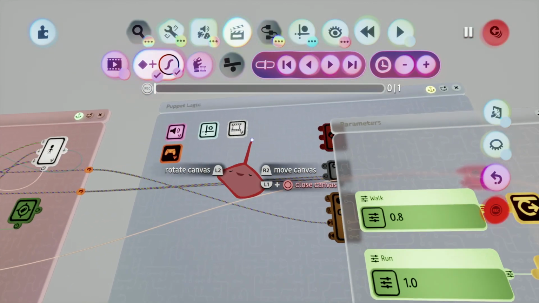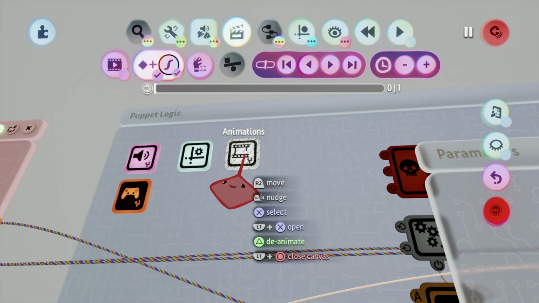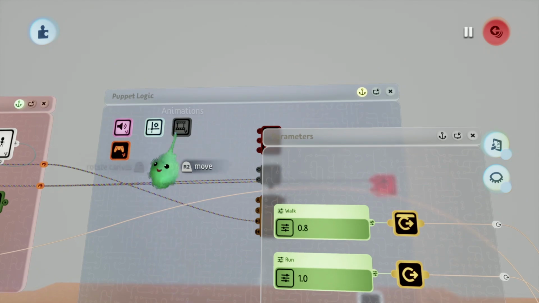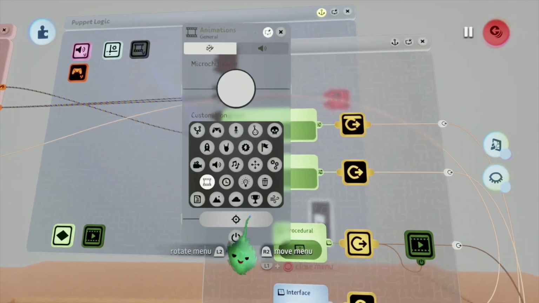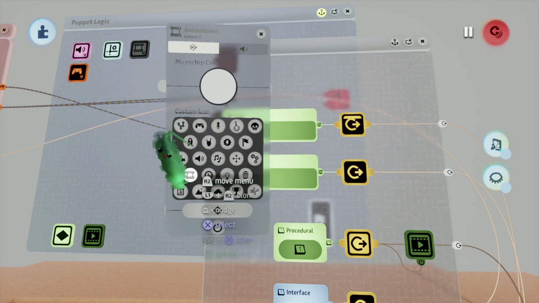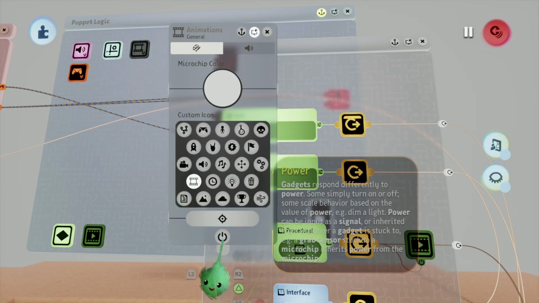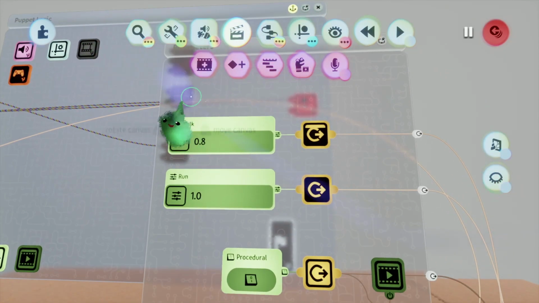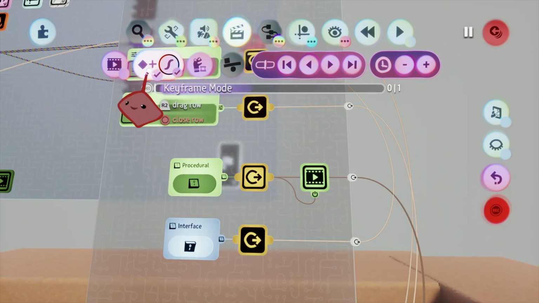And I've got this little chip down here called parameters, which I've connected to the procedural animations. And I have an action recorder powering on animations. Normally animations is off, which is easy. Just use L1 and square, turn the power off with X, and then turn it back on again with an action recorder set to keyframe mode.